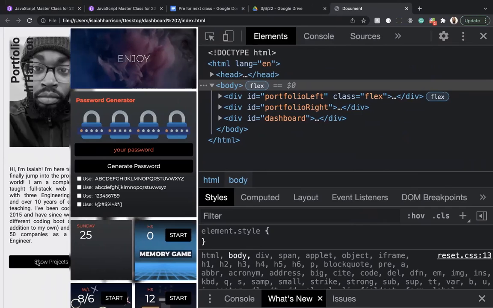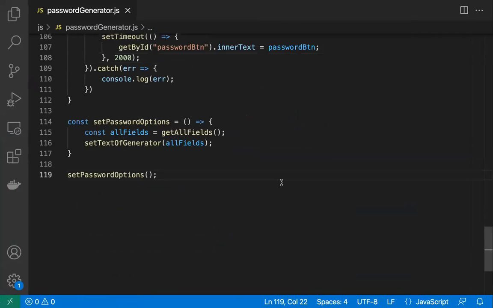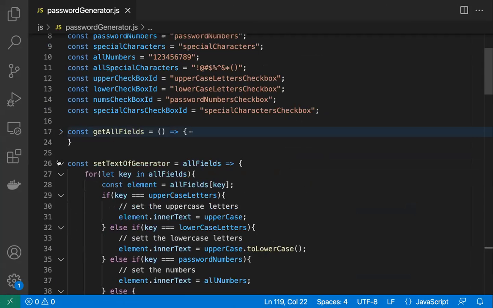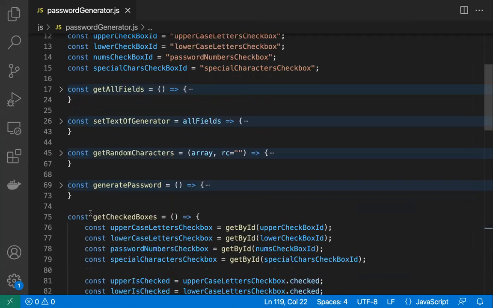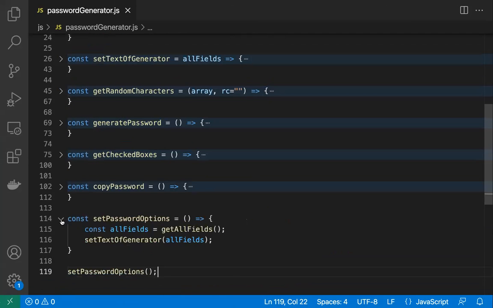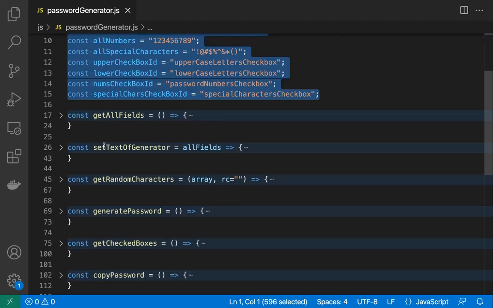Yeah. But let me go over the project, the actual solution, right? And stop me if you have any questions. I'm going to collapse a lot of these, and I'm going to go through each of these functions one by one, and I'll go through all of the variables as we get to them. So if we look at this, we have a bunch of variables here, like the uppercase and some text stuff, and we're going to use all of these inside of these functions. So we've got a bunch of variables and a bunch of functions here, right?